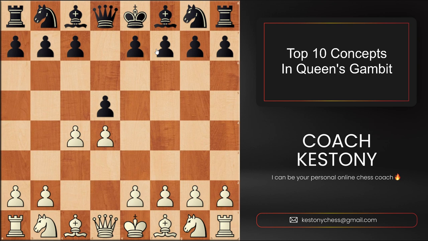It's important, however, to know the following line. If Black accepts the gambit and plays d takes c4, one of the moves that White could play to win the pawn back in the easiest way without any complications is the move e3. We're opening up our bishop in order to attack the pawn.